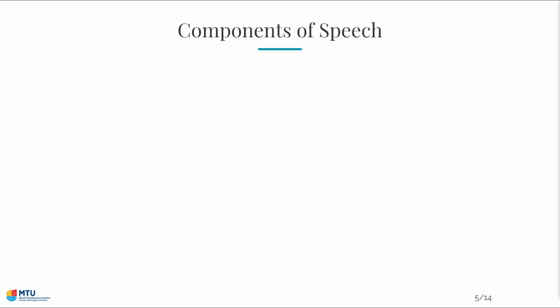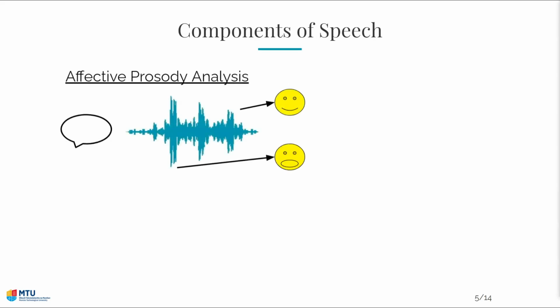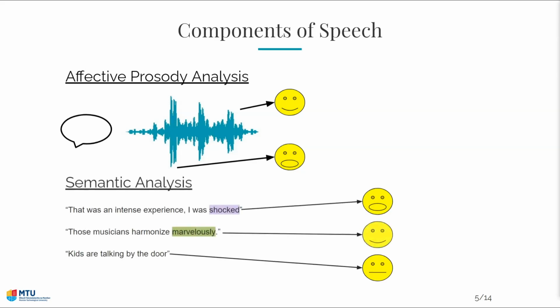So for the components of speech, the information and emotive expression, which is transferred through speech, can be isolated into two distinct modalities. The first being the nonverbal components, known as affective prosody, which again are the acoustic features belonging to an audio signal. These contain the subtle aspects of speech and provide further insights into the emotion exhibited on a subtle level. The second modality is known as the verbal components, which is comprised of the spoken words, specifically words with emotive associations, in order to provide insights into the actual meaning behind the speech. This is analyzed through semantic analysis, which is the process of relating syntactic structures from sentences.